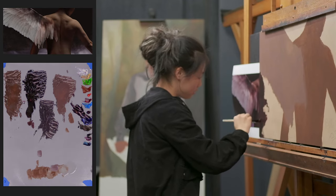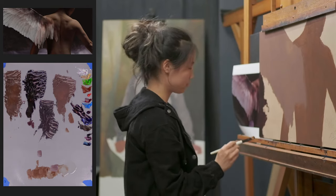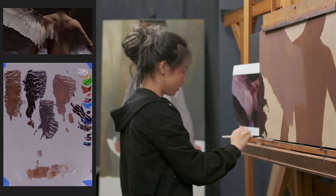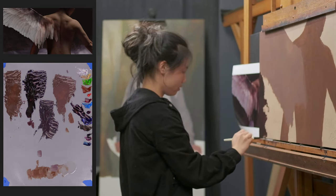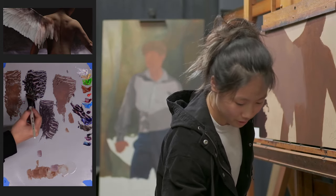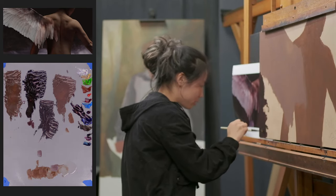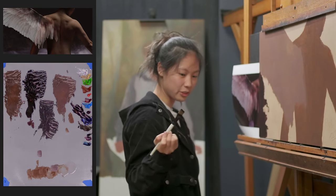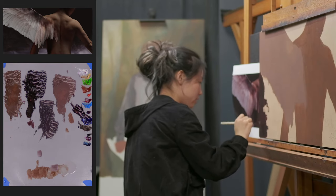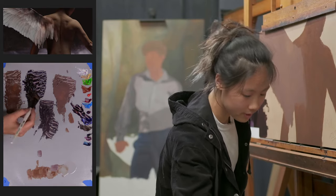So she's dipping her brush into that medium, which has some contamination from the other paint she's been dipping from, and then she's going into the darker paint color to grab it. So that's how she's keeping her paint fluid as she's going. Also, this brush is really stiff, so that helps too. I think this mixture has a little bit more oil relative to the amount of pigment than the other two colors, so I have to go over some areas to make sure they're dense enough. It's okay. It happens.